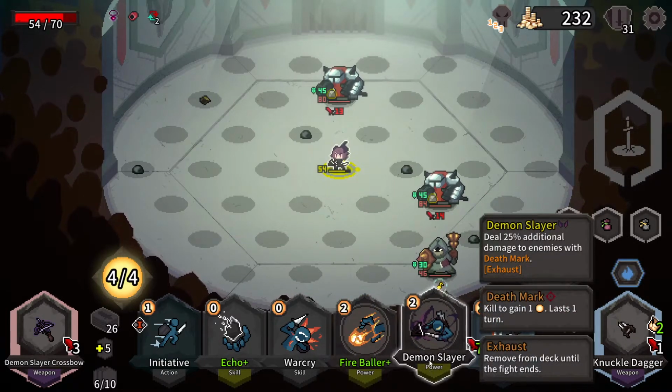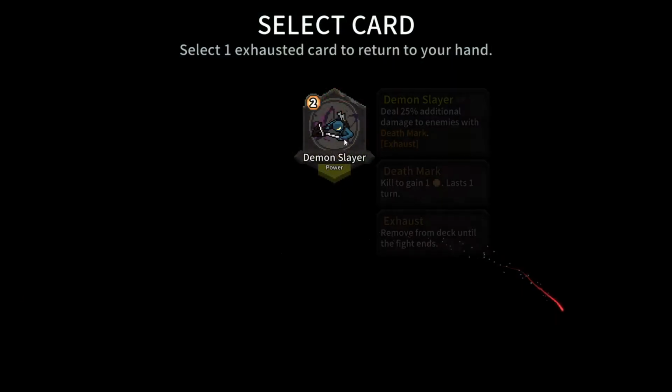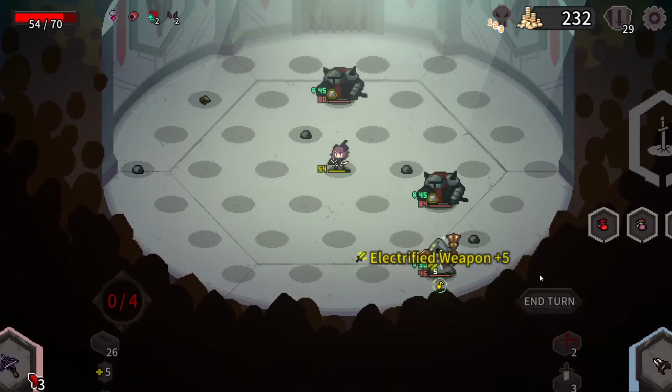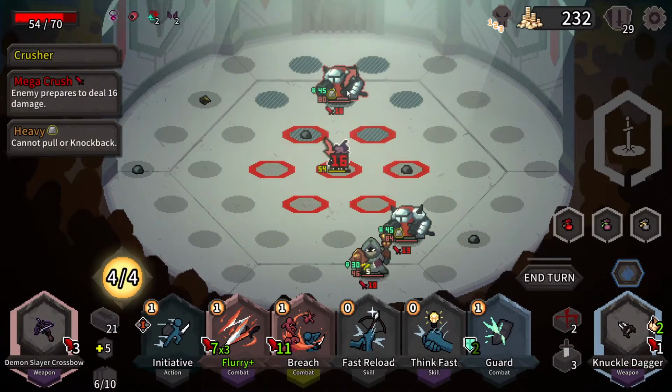I could just set Demon Slayer off. You know what? I'm actually content with this. Give me Demon Slayer back. I set off the double Demon Slayer on turn one. No one's shooting me. They're setting up, I'm setting up. Right, who's lobbing the chip at me now? It's you.